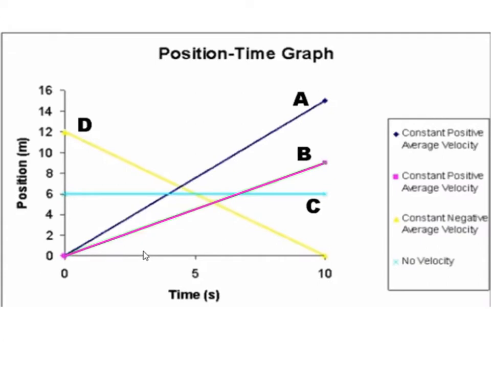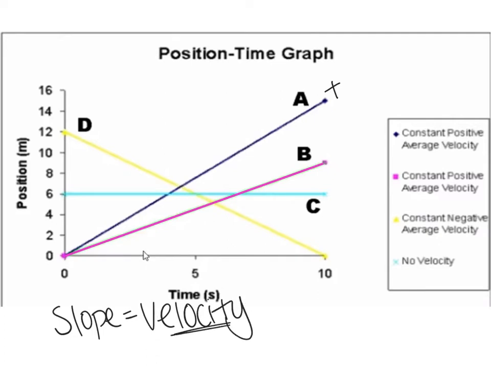So if you take a look at this graph, look at A and B. Both of them have what kind of slope? Yeah. And take a look, this one is a position time graph, so a change in my position over time. My slope here is my what? Velocity. So for A, I have a positive velocity, which means I'm moving towards or away from start? Away from start.